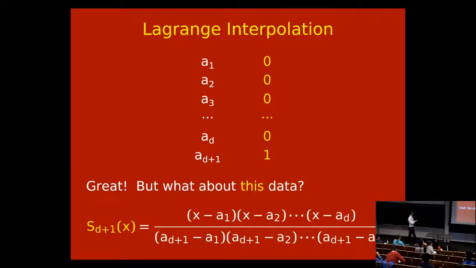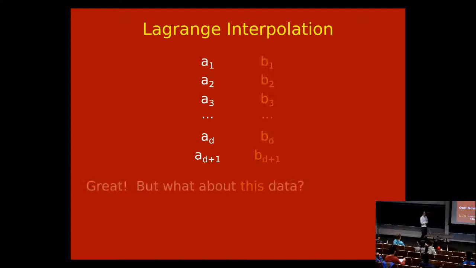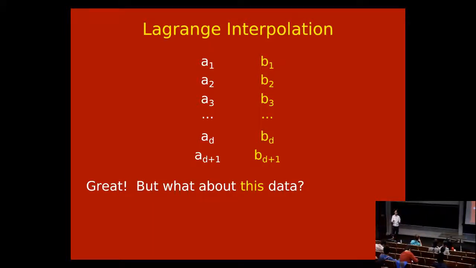So even for this data, we can get a polynomial that fits it of degree exactly d in the same way. So we just solved d plus 1 special cases of this problem. That's a lot of special cases. So let's go straight to the general problem now. How are we going to do this data? Does anybody know this trick? Does anybody know how to do it based on what we've done so far?